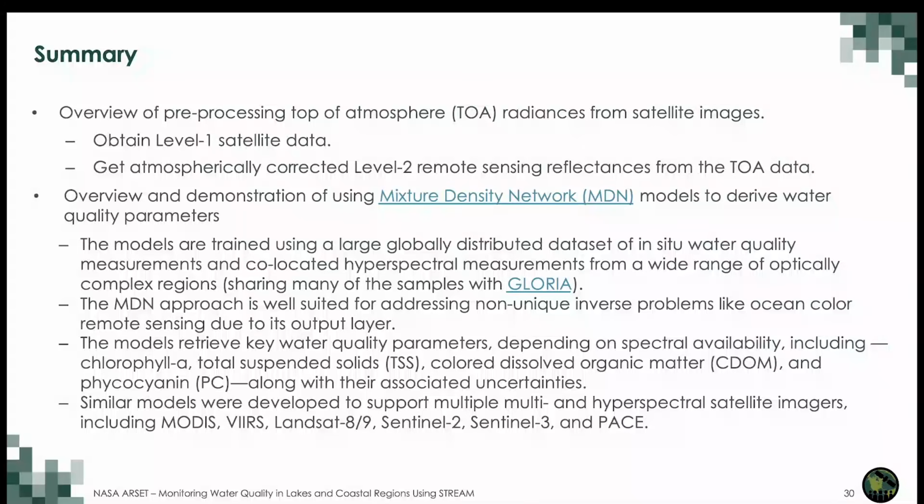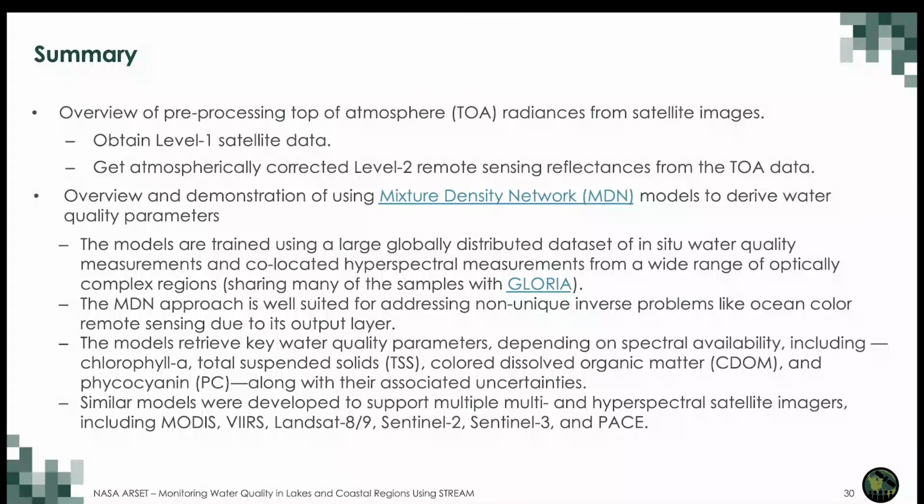Then Dr. O'Shea provided an overview and demonstration of using MDN models to derive water quality parameters. Specifically, the models are trained using a large globally distributed dataset of in situ water quality measurements and co-located hyperspectral measurements from a wide range of optically complex regions, and sharing many of these samples with Gloria data.